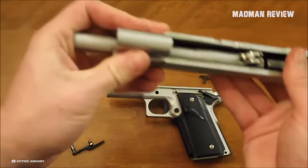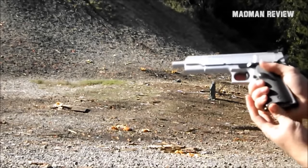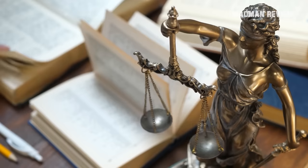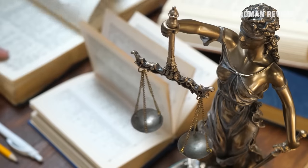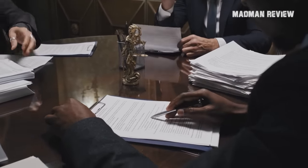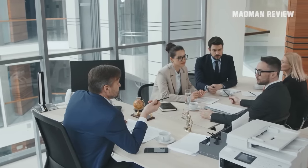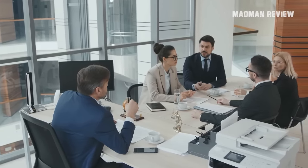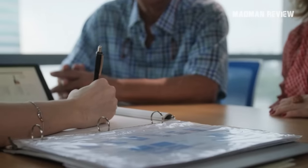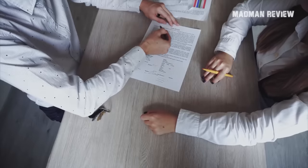Lahr didn't stop there. They introduced the Mark IV chambered in .44 Remington Magnum, and the Mark V for those who wanted to go big with the .50 Action Express. What put the brakes on the Grizzly? Unlike the original Auto Mag's business blunders or AMT's bankruptcy woes, the Grizzly's challenge was all about legal headaches. Around 1998 and 1999, gun manufacturers were facing a storm of lawsuits. Even though Lahr wasn't in the crosshairs, the fear of being targeted was real — they hit pause on production. When they tried to get back to business, their insurance costs had tripled.